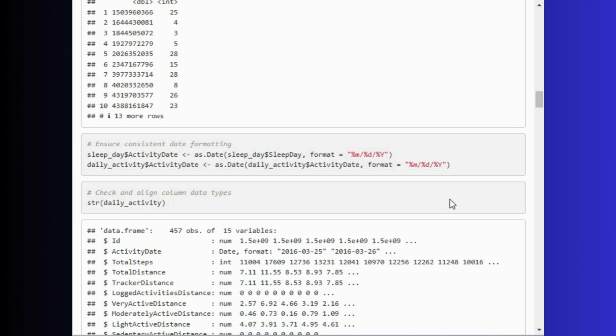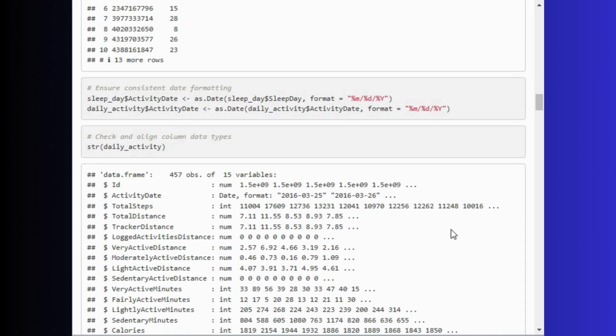And again daily_activity$ActivityDate <- as.Date(daily_activity$ActivityDate, format = "%m/%d/%Y").